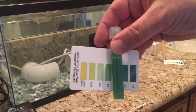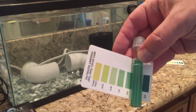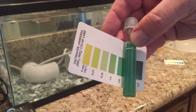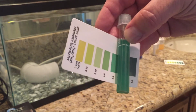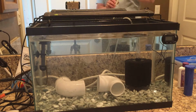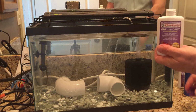Here's the results. You can see it's still right about 2.0. So I don't think the bacteria is working. So I am going to add some more and try it again. If not, I'll have to order a new batch. Okay, so I'm going to add the rest of this in there.